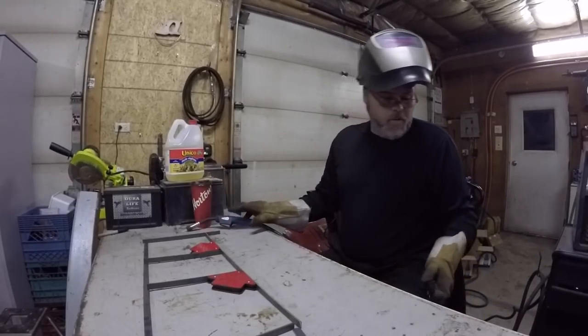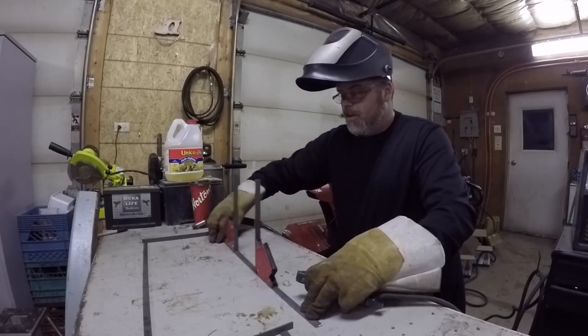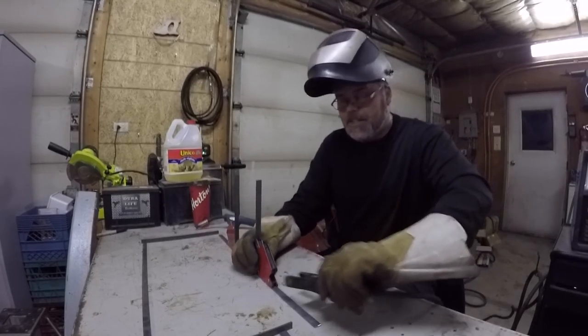First thing we're gonna need is the ground. I wonder if I can go right off the table — that's probably not a good idea. I haven't got to line them back up again. I can't clamp it to that; I have to clamp it to this, which means I'm gonna have to hold her too. So we got her on number one with five feet — this is just gonna be a guess.